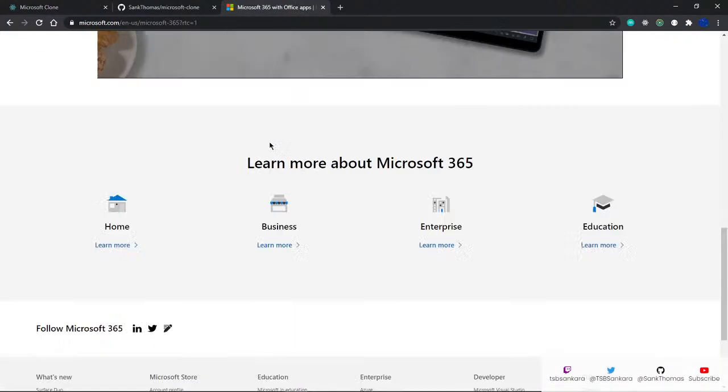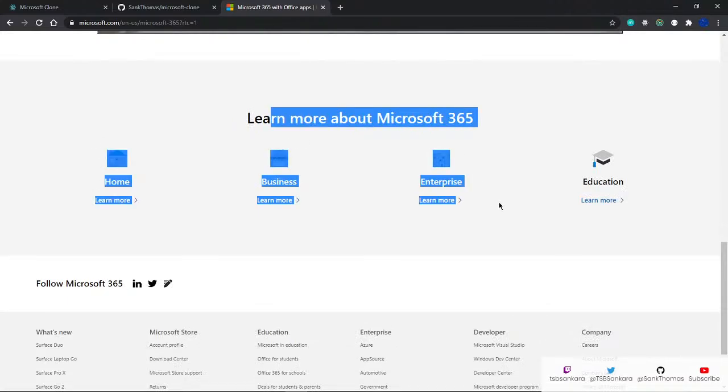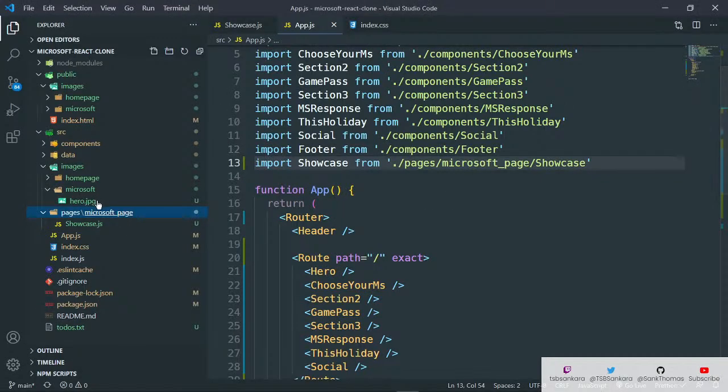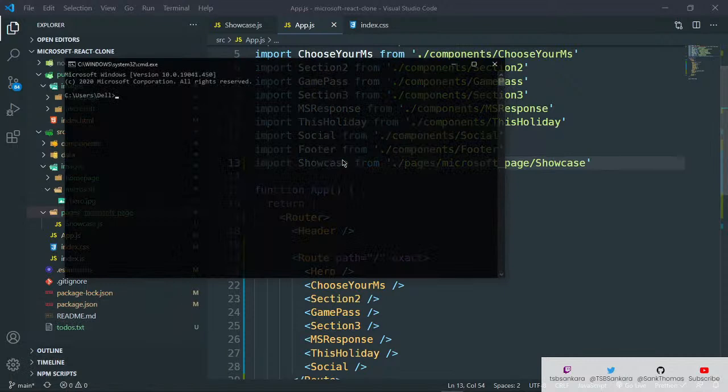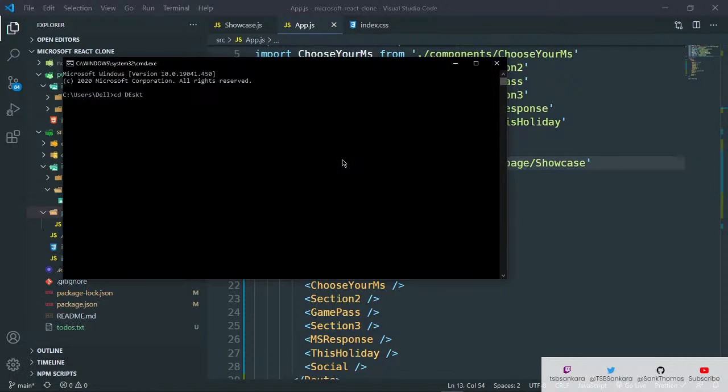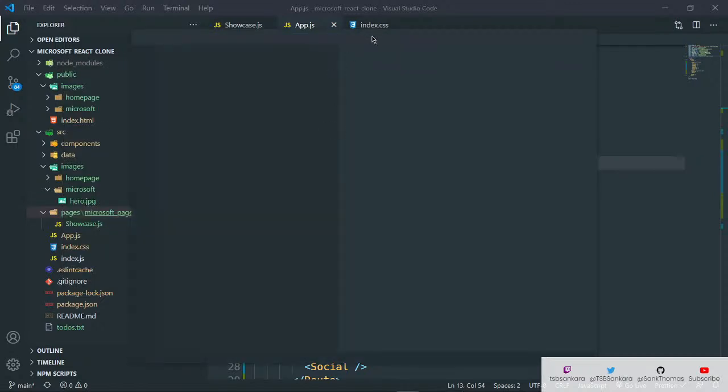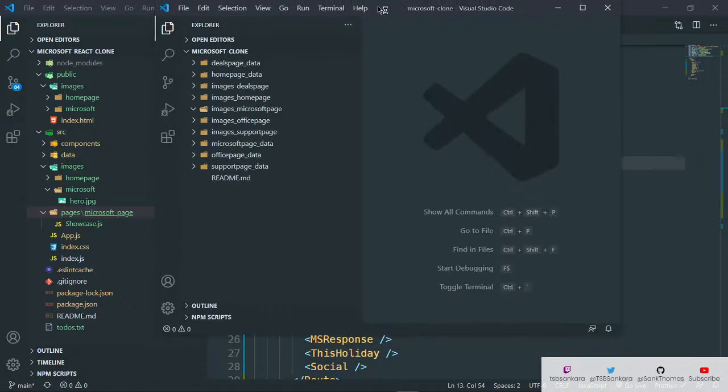What do I want to do? I wanted to create this, so let me see where does our data come from. Oh, we still need our data. Let me just open it. Let me say cd into my desktop, and then cd into Microsoft_clone, and then just open Visual Studio Code like that, and this should open my clone right there.